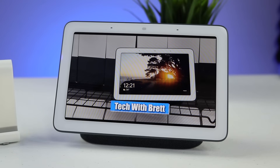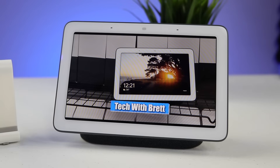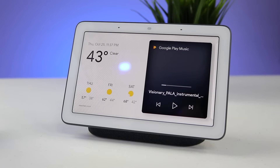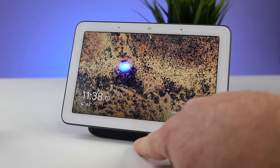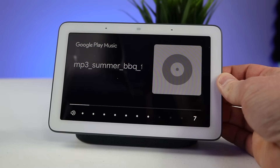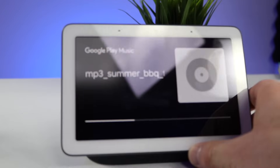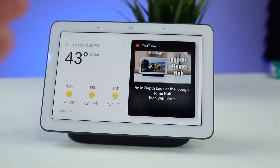I can also use my phone to cast things from Plex, Hulu, or certain applications. Play The Office from Netflix — sorry, Netflix can't be played on smart displays. Listening to the audio, it sounds a little bit between the Google Home Mini and the regular Google Home — not quite as much bass as from the original Google Home. Right here in the front is where it's firing out the audio, with a little bit of bass coming from the back of the device. That's pretty much all the things you need to know about the Google Home Hub and all the new settings that are available.